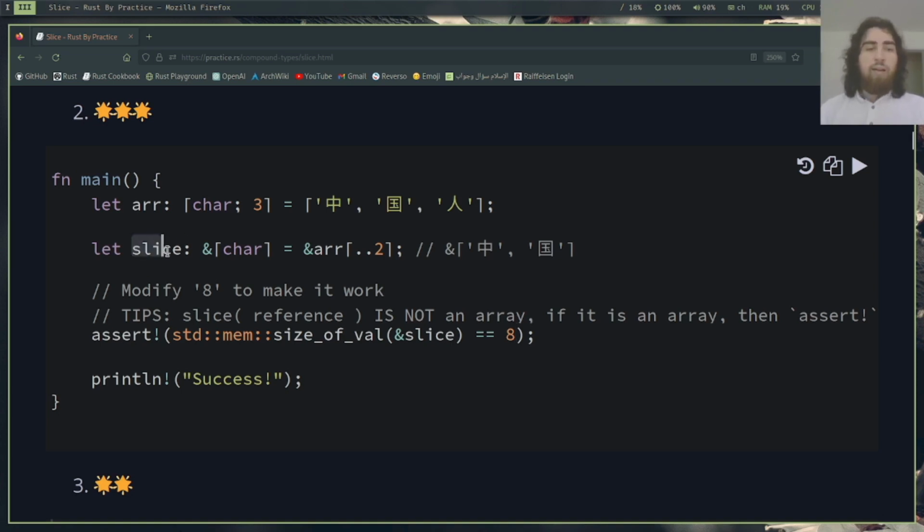And that's why a slice holds 16 bytes, right? If this slice had been an array, then 8 would actually pass, because we would have two characters, each 4 bytes, meaning 8 bytes. But because we have a slice which holds a pointer and a length, both of type usize, we have 16.